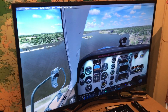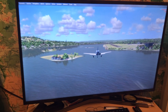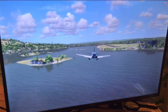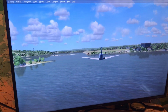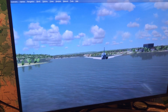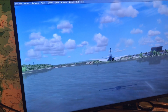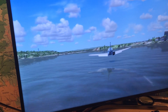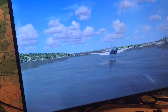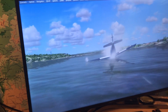I'm going to ditch in the river, so I want to pick my landing gear up. In this case, it's a retractable gear airplane — let me bring the landing gear up. There's a boat out in the river, and what I'm going to do is attempt to make it as soft a landing as I can by bleeding off the airspeed as I come down, level the wings, and boom — we made it.